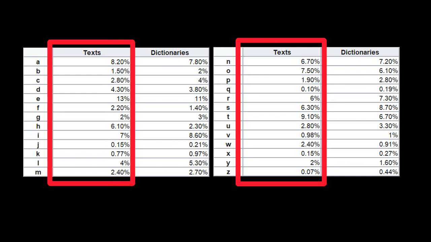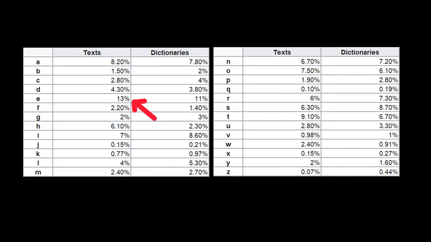If you look at the table, what you will see right away is that the letter with the highest frequency is E, which accounts for 13% of text. That means if you take a paragraph, 13% of the letters in it will be E. The next highest are A and T, which account for 8.2% and 9.1% of the text respectively. What you have to remember is these are averages. So it's not going to apply to every single paragraph, but this is the general distribution.